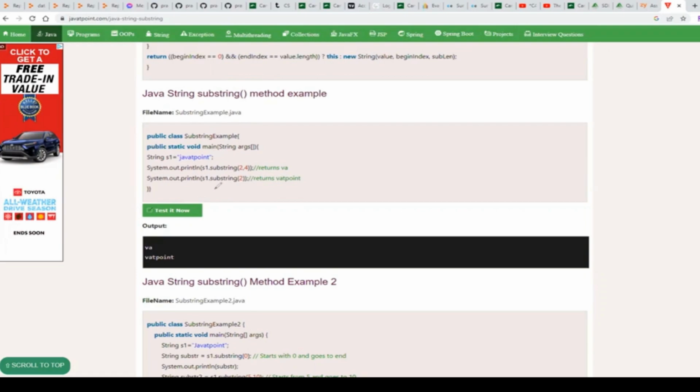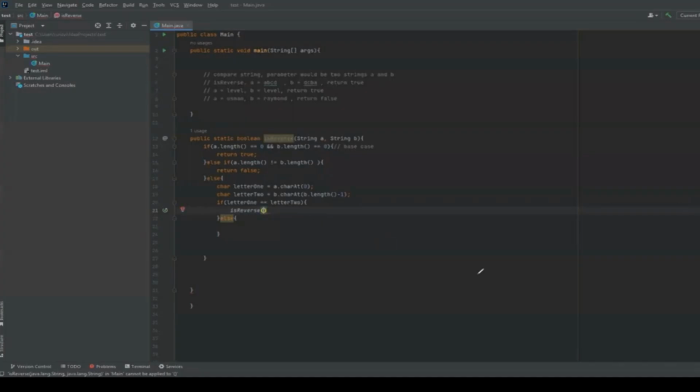Or if you don't want to pass in two indexes, we can use something like this right here. So they have a string, Java point, and if you pass in just one index, it takes that all the way to the end. So it starts at index 2 and prints that point. So for the first one, you can just start at whatever index you want to cut off from the first and just pass that in. And the second one we can use... All right, so now we have a substring 1. So it starts at 1, whatever the index is, and it goes all the way to the end. So we skip the first letter. And the next substring is b.length minus 1.